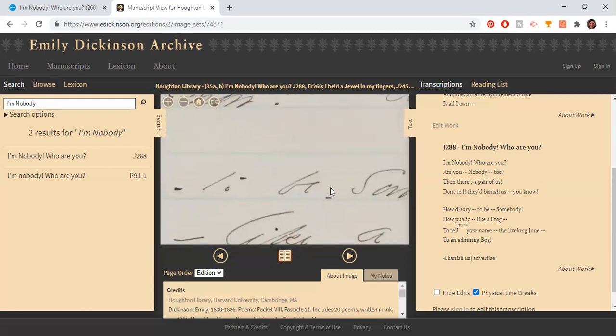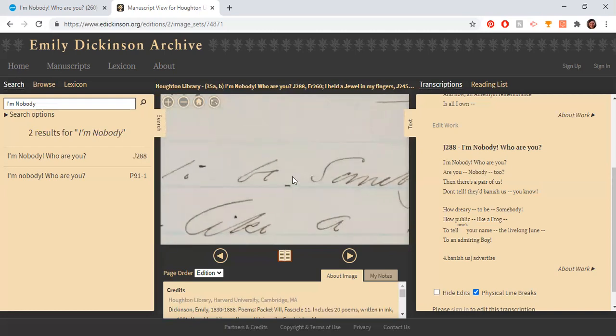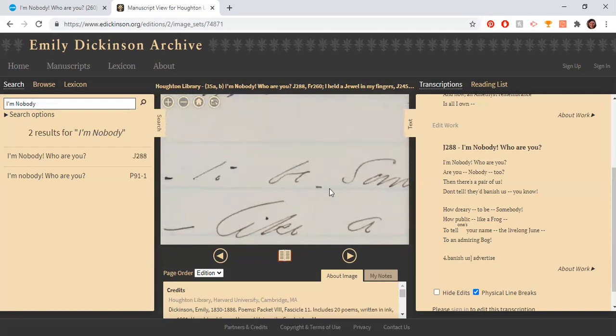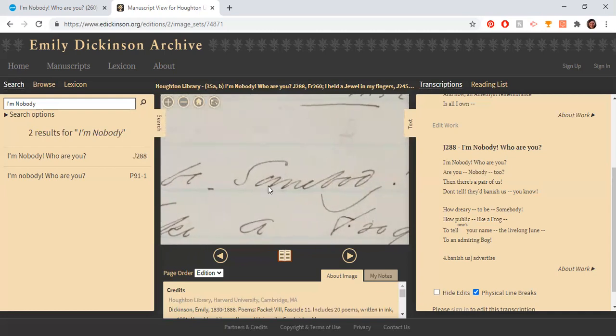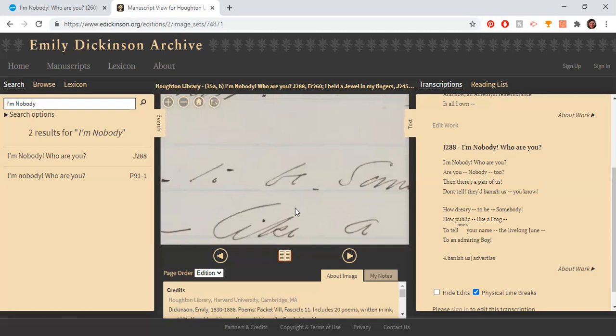How dreary to be somebody. How is what a two? Just her handwriting. Keep in mind their pens weren't as nice as ours, right? So maybe she was aiming, but she was scribbling fast, right? At least that's the way I took it.